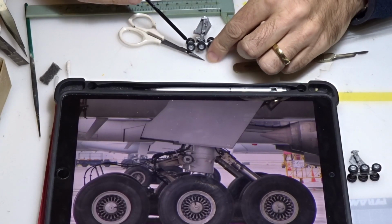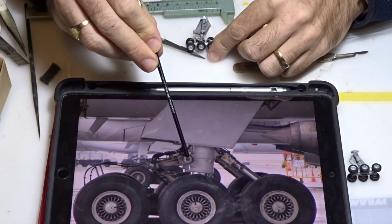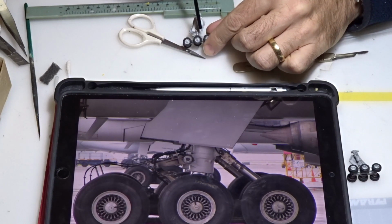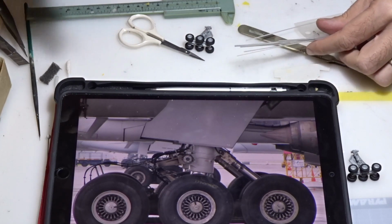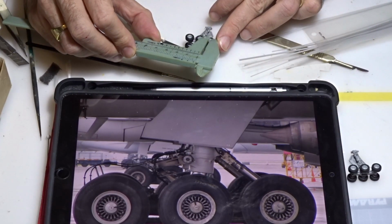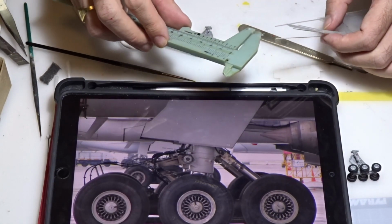Now it's time to do the main landing gear, and for this I will remove some cables that I did in the past that I have on the front part, and that part will be removed. As I can see, there is a hydraulic strut, so I will use for this again some plastic tubes, and of course I will have initially to take all dimensions and trim it at the proper length.